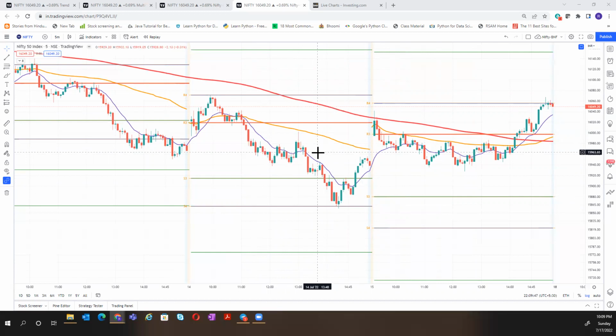Then you might ask, why not 5 EMA? 5 EMA is a momentum indicator, very fast. Now, the whole idea of using candle pivots is that when we pick a direction of a trend, we want to move to the next pivot. From here, next pivot. Here it failed majority of the times. So this 13 period exponential moving average covers that move from pivot to pivot, and it gives you confidence as well. That is the reason why we are using this.